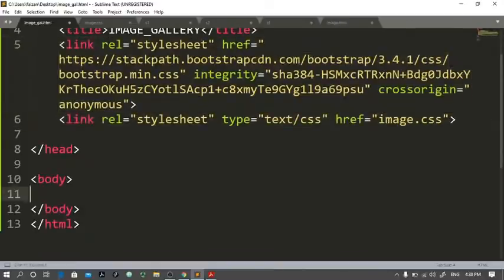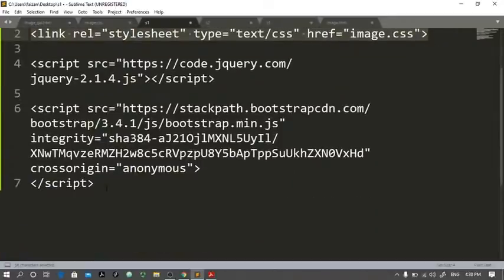Now I will also be adding some JavaScript, because some of my components that are in Bootstrap will be dependent on it, right? So again, I will be using jQuery, because some of the components that are in JavaScript depend on what? jQuery, because it's nothing but a JavaScript library. Again, we made our life easier.